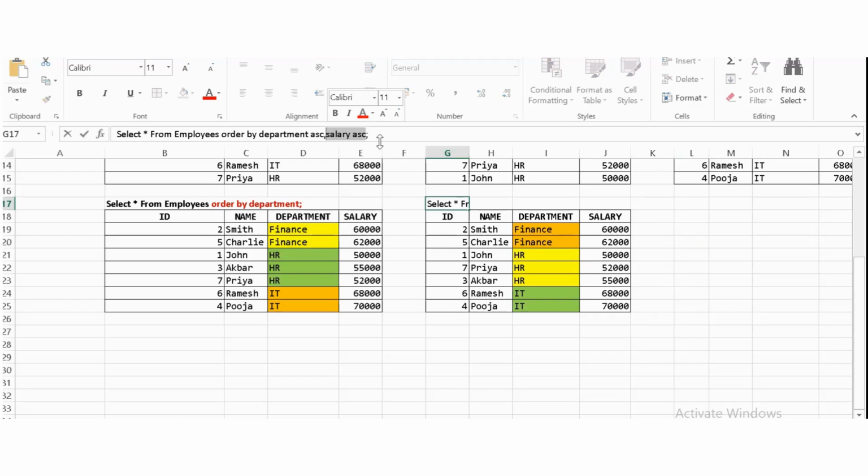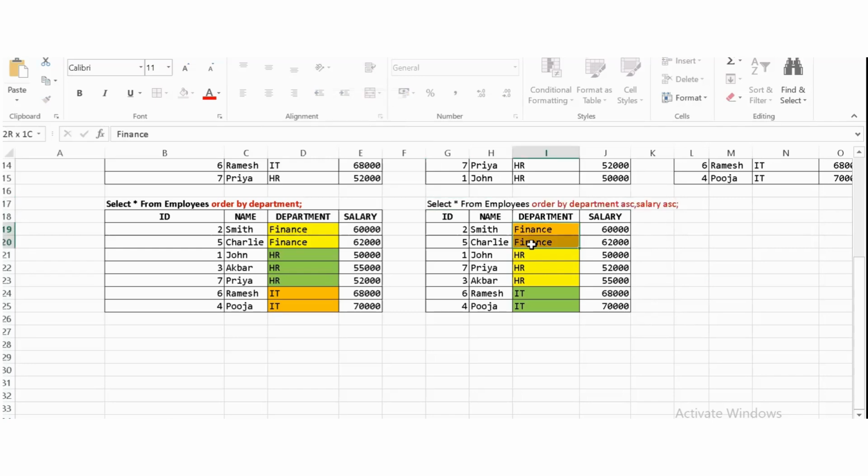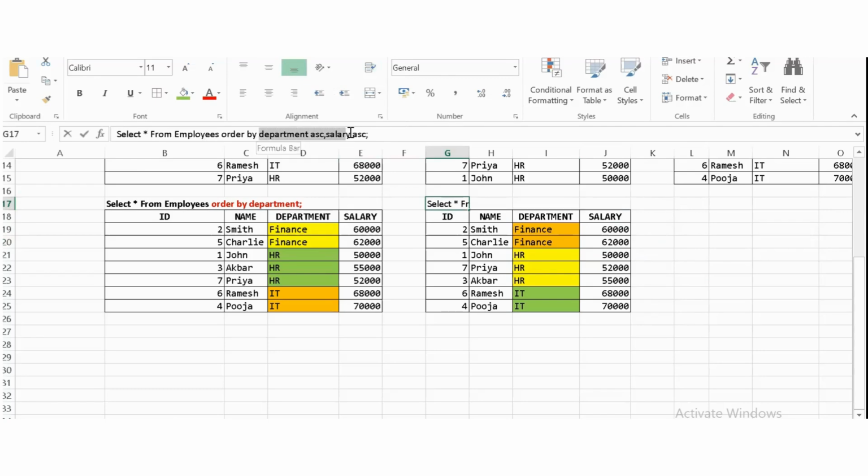It's not that it will always be sorted in ascending order. If you have duplicate records, it will check whether the user has mentioned other columns. If you have mentioned other column details in your query, it will check which way the user wants me to sort, ascending or descending. So it will sort the duplicate values, just for those departments which have duplicate values, in that order.